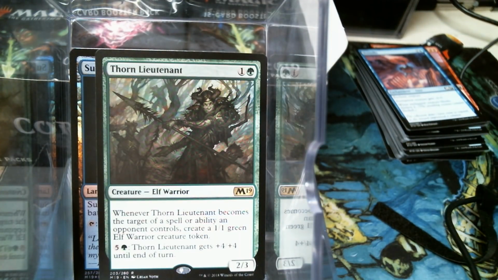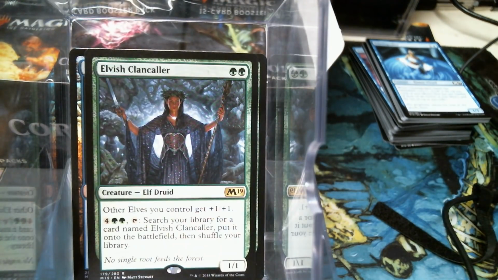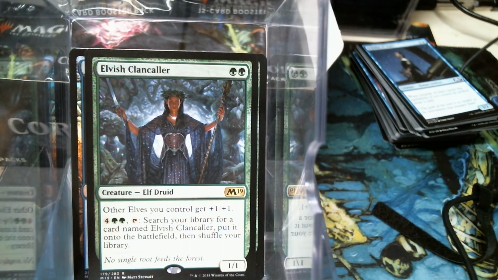So Thorn Lieutenant. I don't know what Thorn Lieutenant does. I'm going to have to read it. When it becomes a target of a spell or ability an opponent controls, create a 1/1 Elf Warrior. It's a 2/3, but more than likely, the ability is going to destroy it. So, I don't know. It replaces itself, maybe. And for a whopping 6 mana, it gets +4/+4 until end of turn, which I don't guess with elves is a huge thing. Another elf, the Clan Caller. Other elves get +1. He is irrelevant in Standard since he is a 1/1, and his ability also irrelevant.